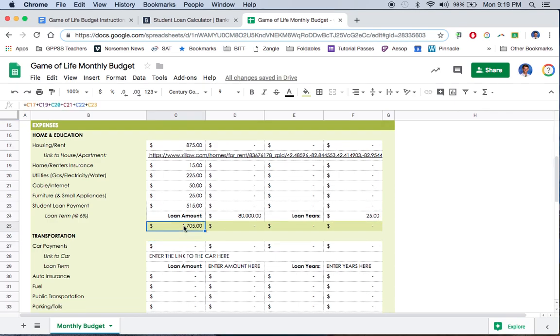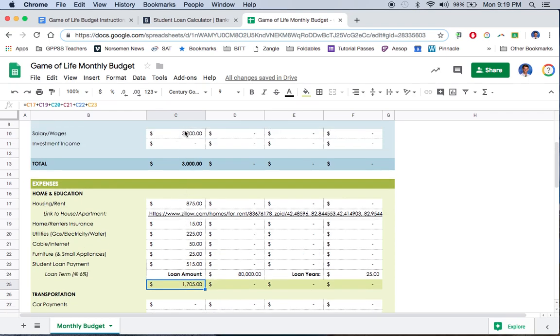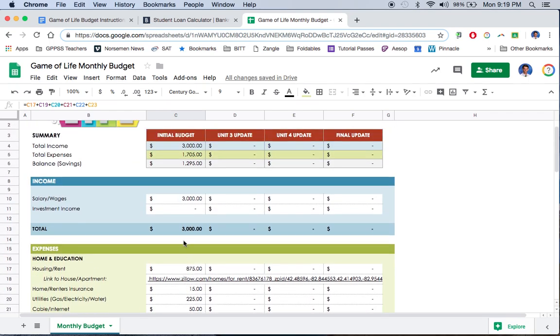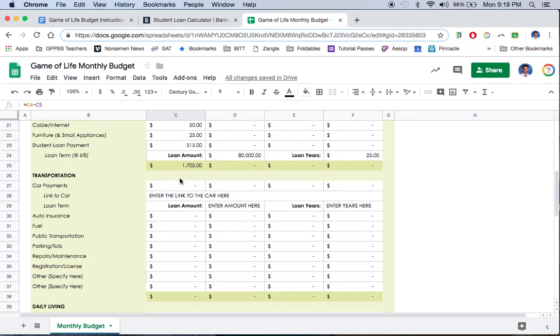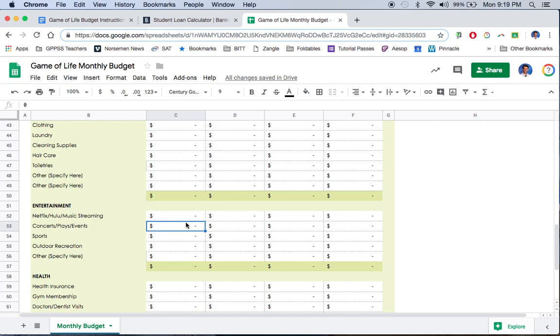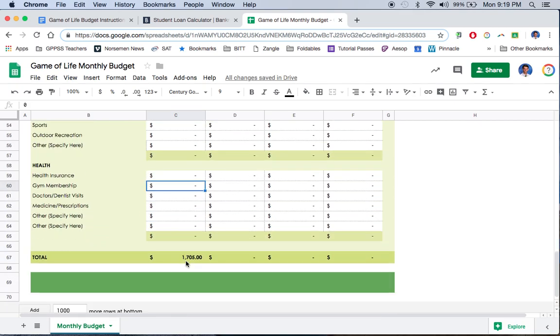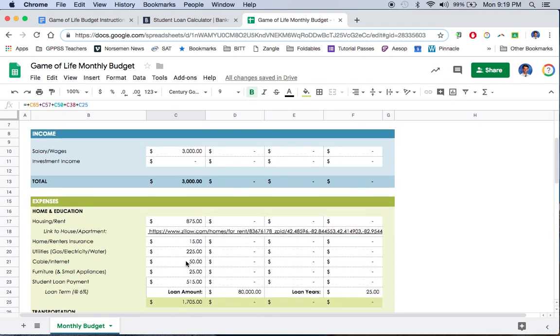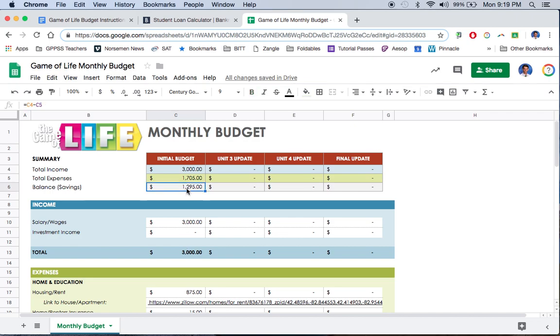So there we go. I'm going to end up spending, of my total $3,000, $1,700 on my housing and education. That leaves me $1,295 to spend. If I were to keep going down the line, there's some information I'm going to find along the way. Record all of that in the appropriate boxes. Adjust your budget as needed, and at the end we would hopefully have at least 10%, or here I would be looking for $300 to go into my savings account.